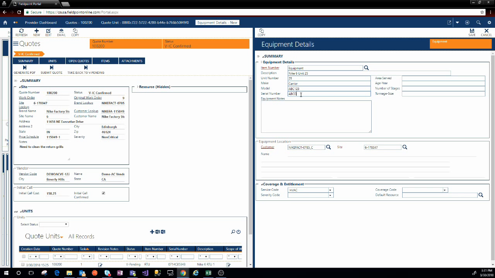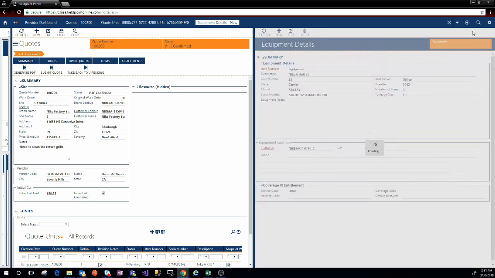The serial number is required for this form. Next, enter the area served. Add the year the unit was built, how many stages are in the unit, and the tonnage. Click Save when you are finished.